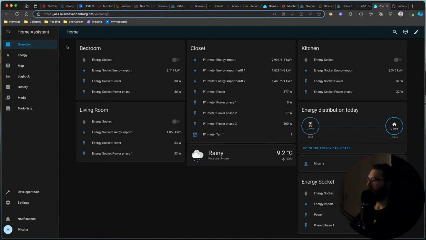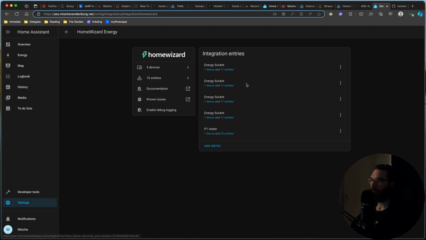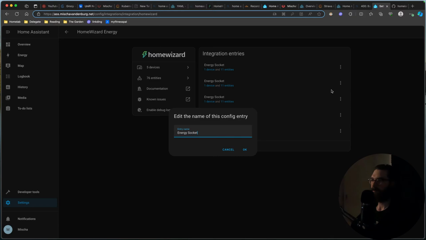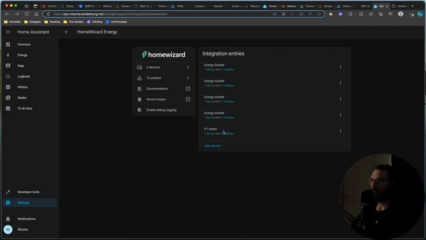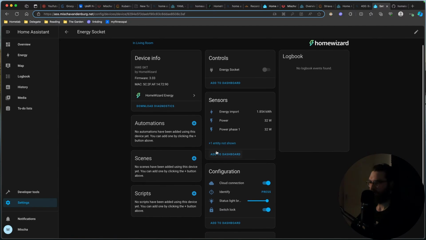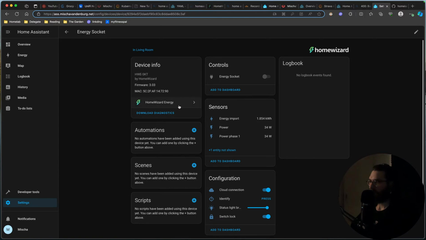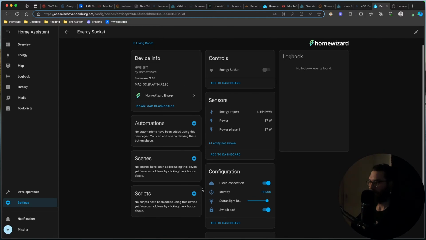Cool. So the one that's called bedroom, that is then... wait, how can I see which one this is? This one is in the... Where is the room configuration for this? Scripts. Oh, cool. You can add scripts.